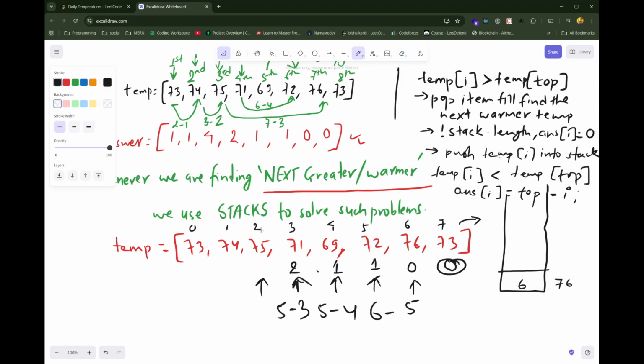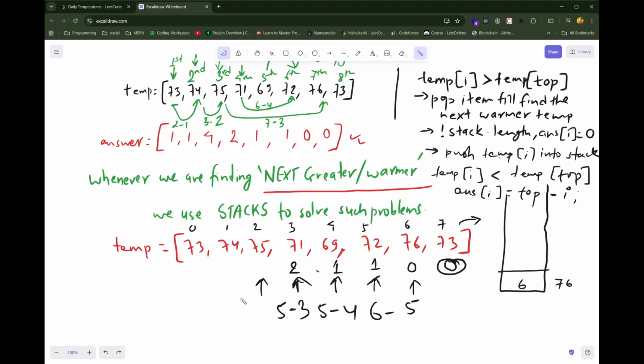And now again it will check: is 75 greater than 76? The condition becomes false, so it will go to the next condition. 75 is lesser than 76.